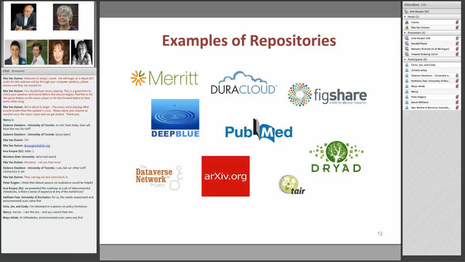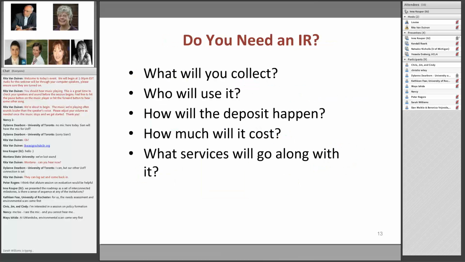So like I said, these are different examples of what a repository can be, and when choosing an option, it's useful to think about these various aspects of how to organize and deliver your content. The question that universities and educational institutions are grappling with is whether every one of us needs to create an institutional repository. It obviously depends on many factors. Some people would advocate that yes, every institution has to have its own content and support its members. Others would say, we don't have enough resources, so we may partner with others, or we may use other options that might be cheaper depending on our size and constituency. So we would like to focus on these questions. They're not the only questions you might want to consider, but they are the main questions that need to be addressed.